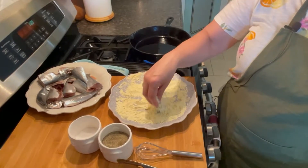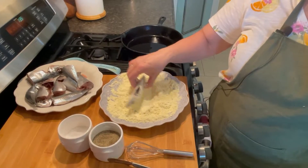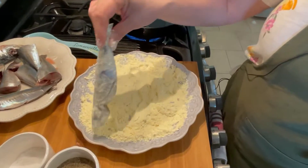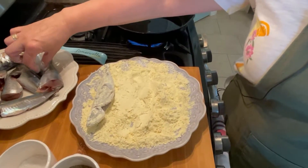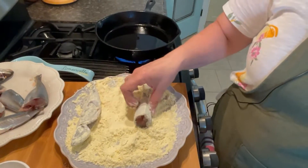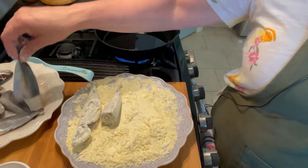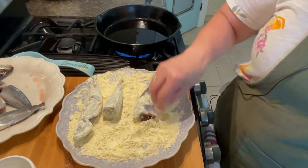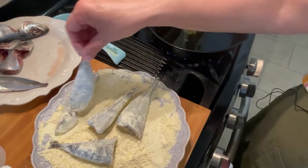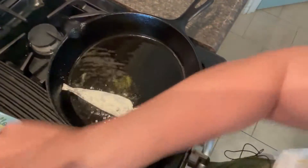You just add salt and pepper to the flour and then dredge the fish — try and get a little bit inside, as much flour as possible. It's gonna make it crispy and delicious. Now I'm waiting for the oil to warm up because you want a nice hot oil, not warm oil — you want this to sizzle. I got these fish ready yesterday, so they've been sitting in the fridge with just salt. Hear that sizzle?